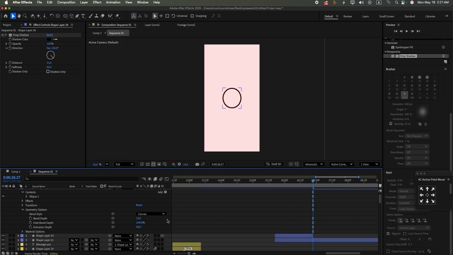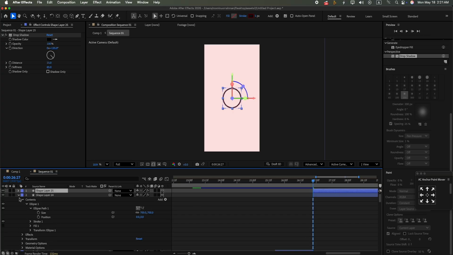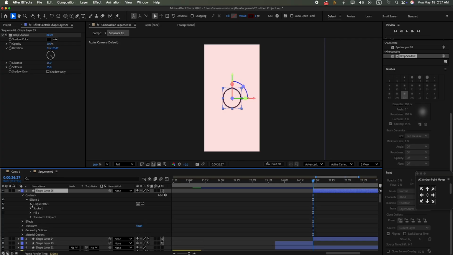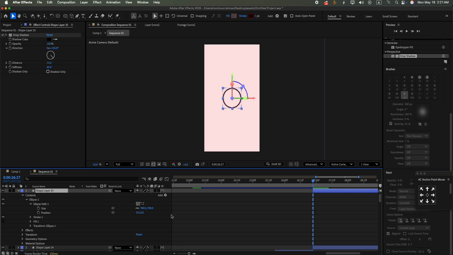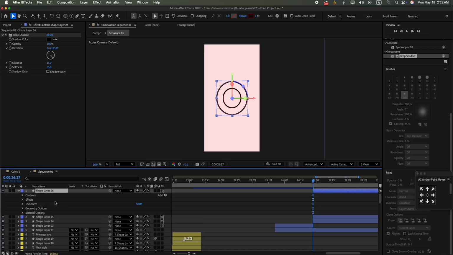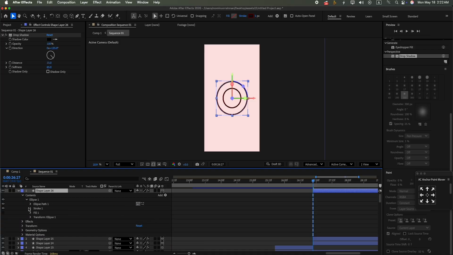Now it looks good and duplicate it, then edit size is 100, no, now it is 1200, looks good and then again duplicate it.